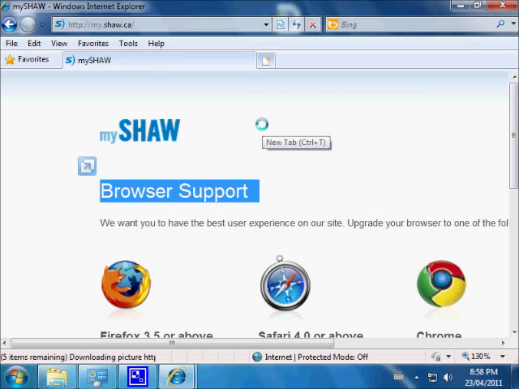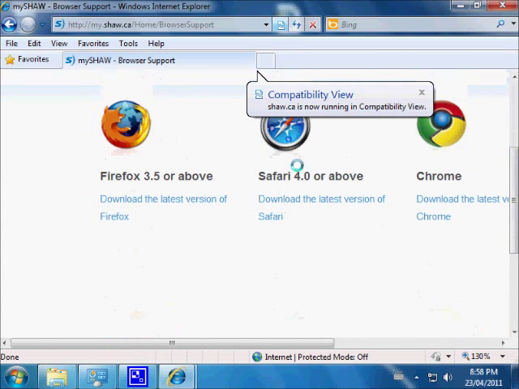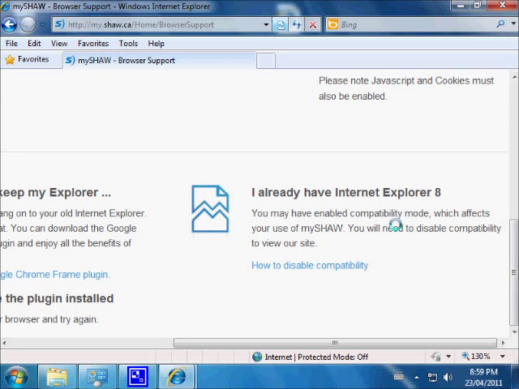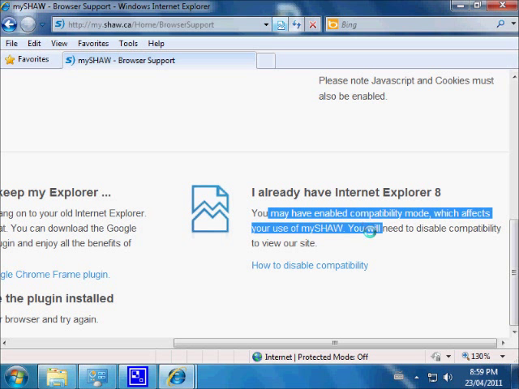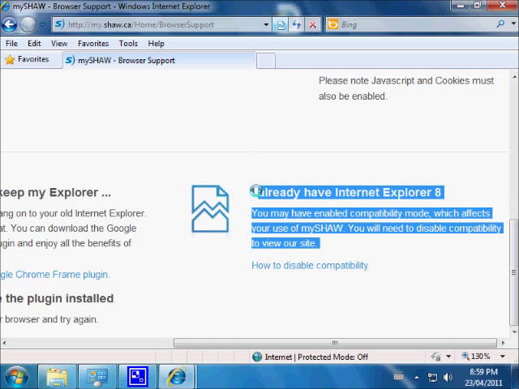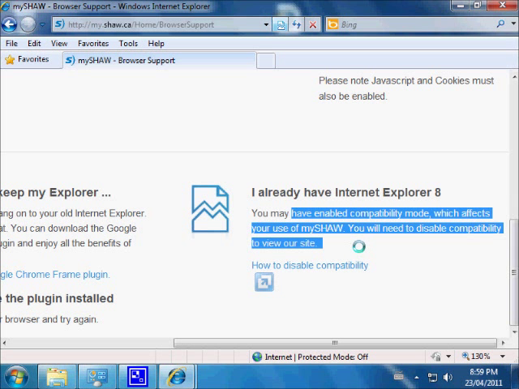Uncheck it. Check it again, uncheck it. This is a real headache for us. We didn't know about this till after we produced the site. Right here, there's a link. I have Internet Explorer 8, and it even tells us about this compatibility mode option.